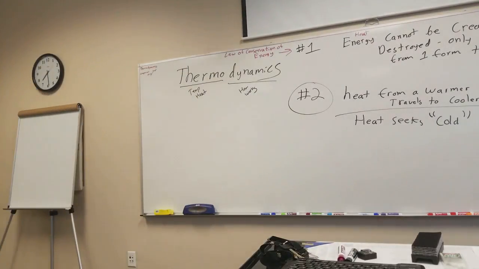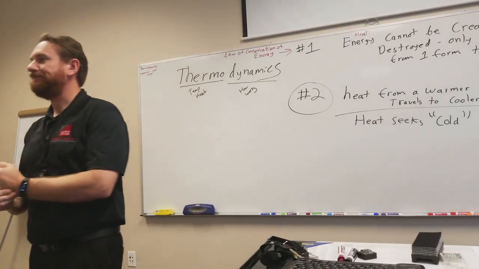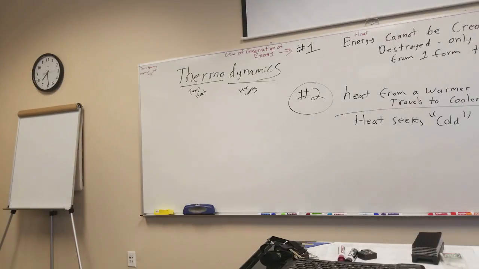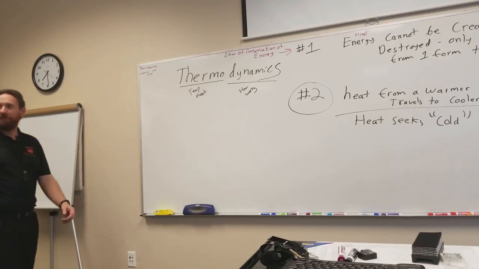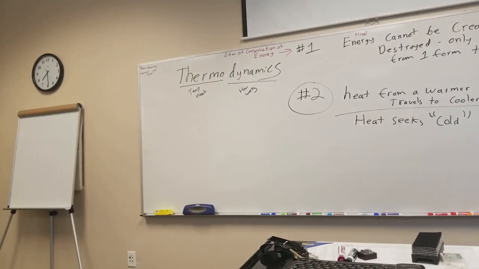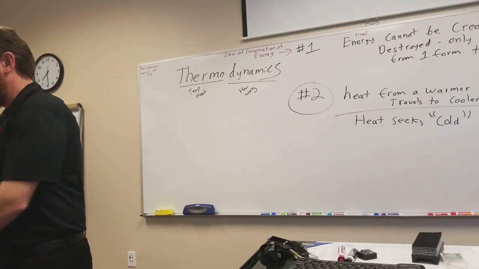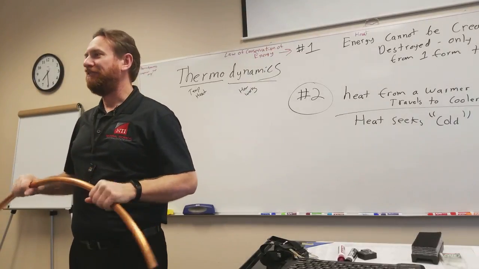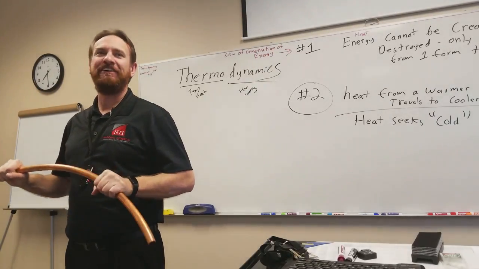And here's why. Anybody know what your body temperature is? 98.6 maybe. Approximately, yep. Every person's a little different. And the temperature of this room is 70 degrees Fahrenheit. So the temperature of this room means everything in this room that's not creating heat is 70 degrees Fahrenheit. Both of these items, slightly different location, but the same height in the room. The copper and the black one. The difference is the copper conducts electricity and it also conducts heat very fast.